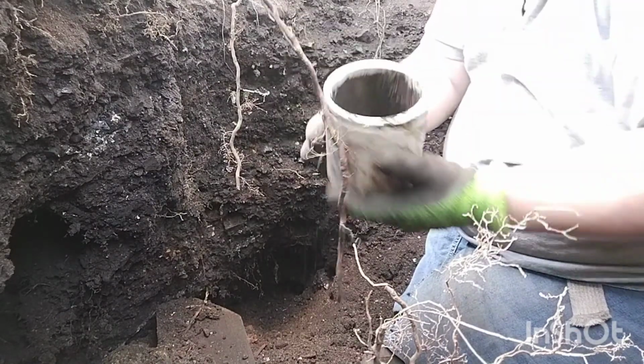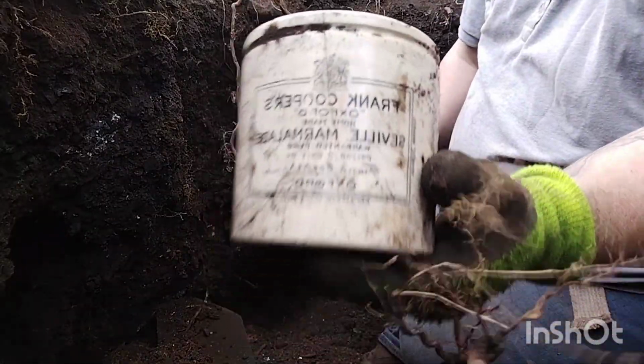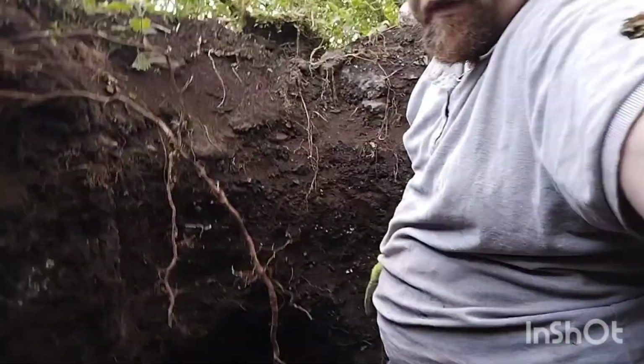That's too nice not to take home. Yep, lovely. Right, let's crack on to this seam. So it's been about 10 minutes since we've had that marmalade jar. We've had a few more, I'll show you.